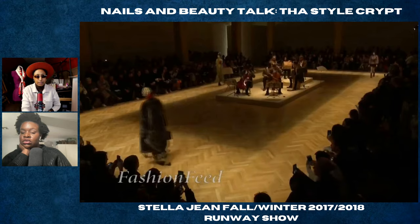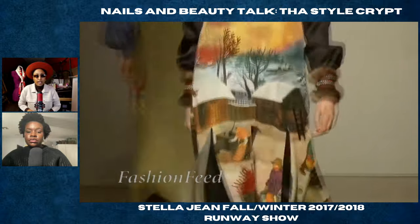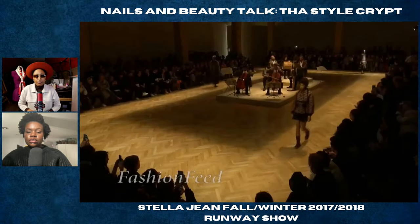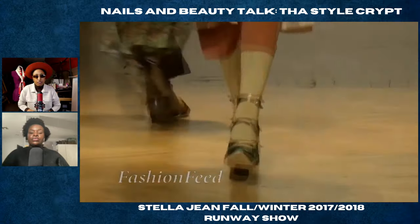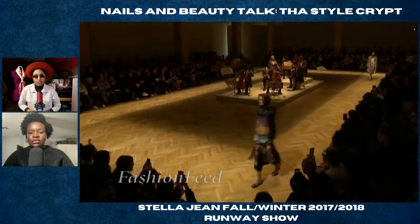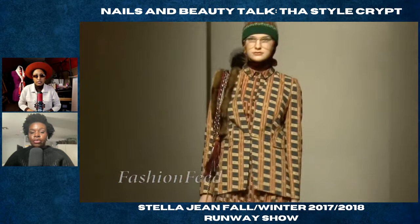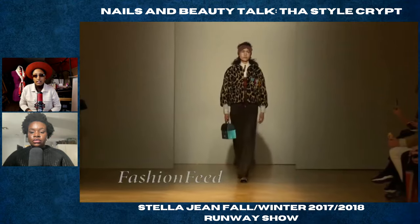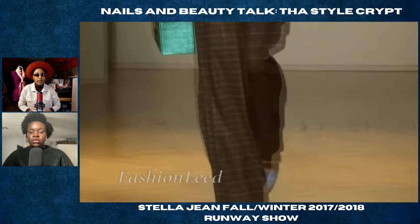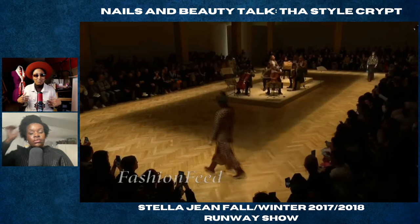Let me play it back a little bit. The print is pretty interesting. I'm not a big fan of the print. But together this entire outfit, I'm not loving it. I like this look coming down though — different pieces that come together. I like the leopard with the metals, I would wear that — that's pretty fly.